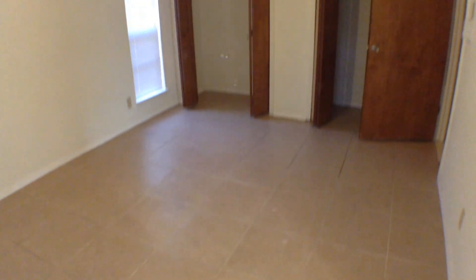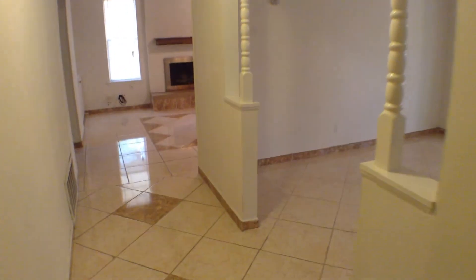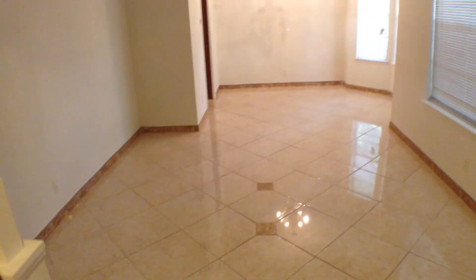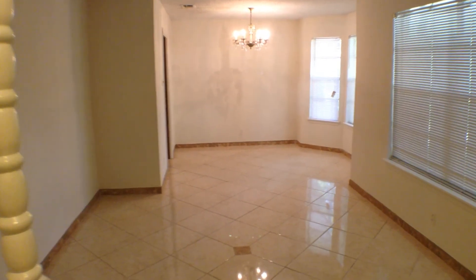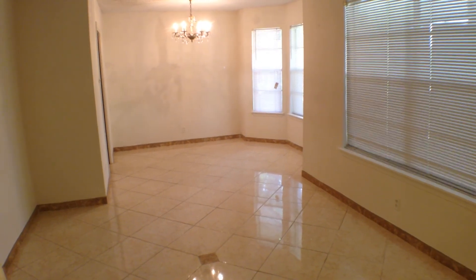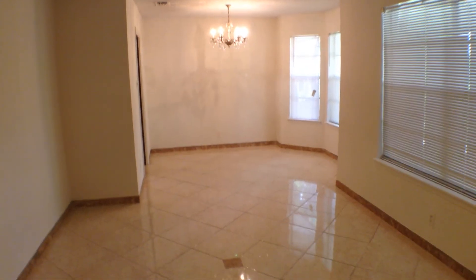Let's take another quick look back at the master bedroom so we can see the closets. Off to the right here is our formal living and dining area that has the beautiful ceramic tile. Notice the formal dining area with the chandelier. It also has a bay window overlooking the front yard.